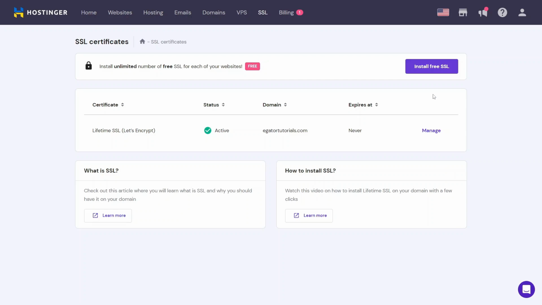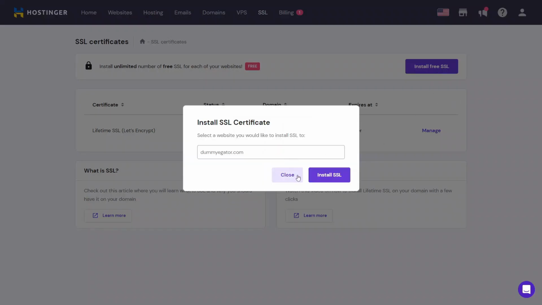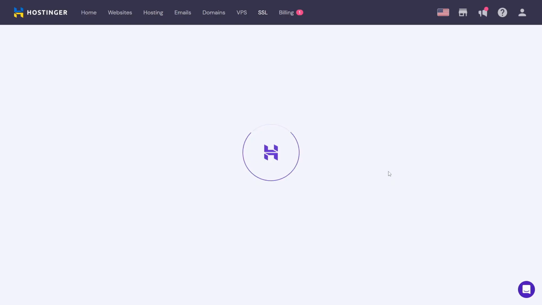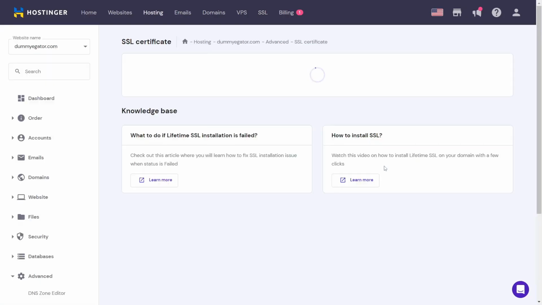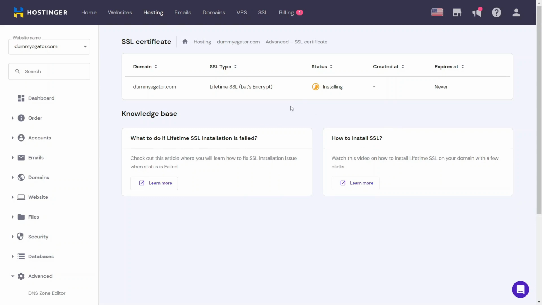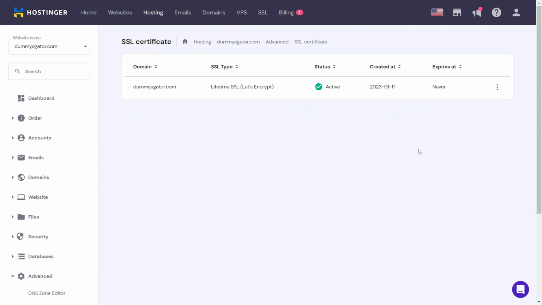Yeah, I forgot to mention, but they give us a free SSL as well, so let's go ahead and install that. Yep, and that's installing, and that's going to make sure all traffic on the website is secure. All right, so now let's proceed to work on the project.